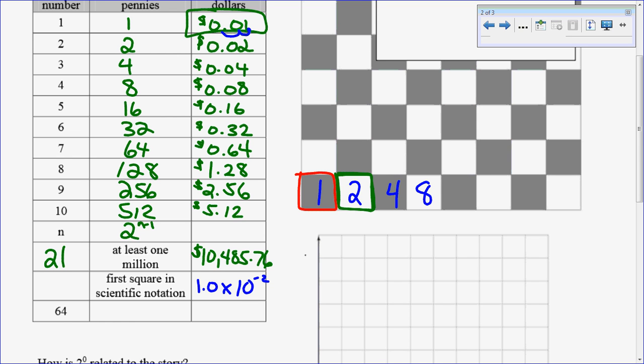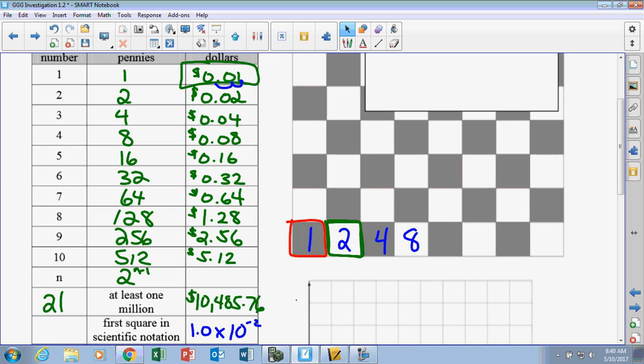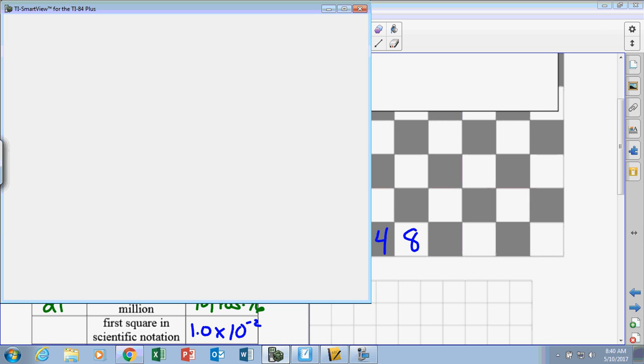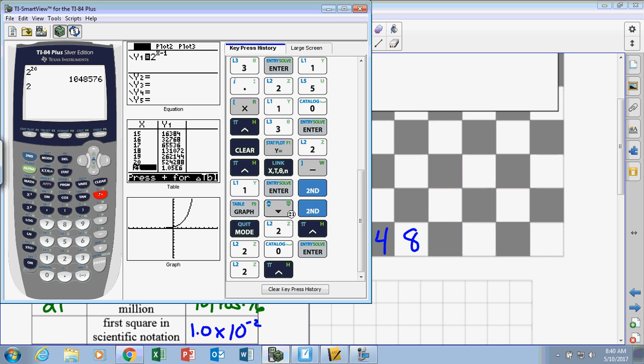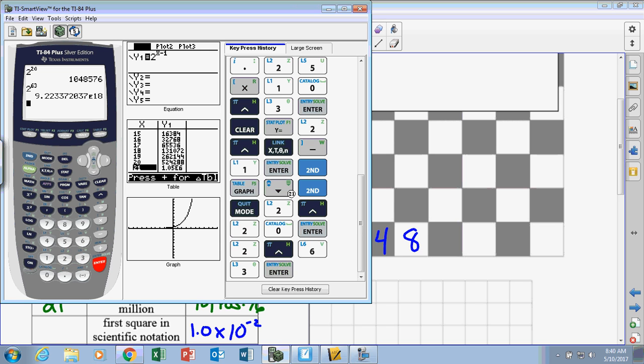So let's put 64 in. So again, if you put 64, 2 to the 64 minus 1 power, it's actually 2 to the what? What power? What's 64 minus 1? 63. So let's pull up our calculator. We're going to shrink this again now so we can actually see it. Okay. Here we go. So 2 to the 63rd power. Wowzers. That's a heck of a number, isn't it?